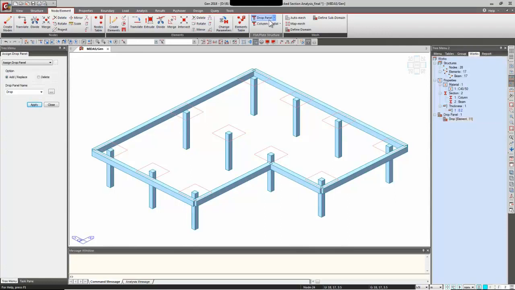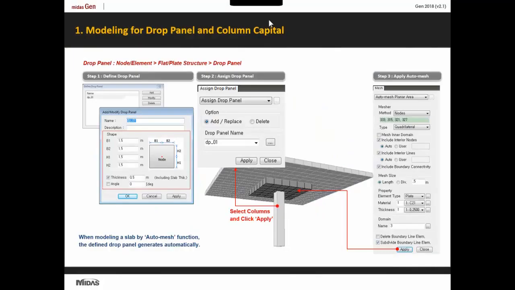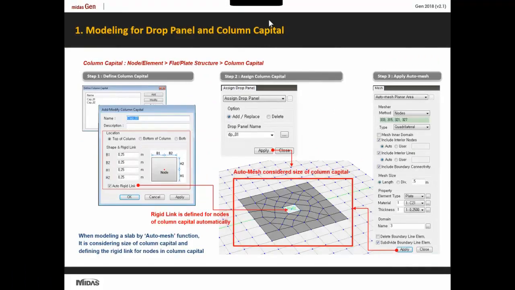Let me take you back to the presentation. In other software solutions, the rigid zone of the column is not considered, or we need to manually create this rigid zone, which is a very big effort because you need to select the master and the slave nodes one by one for every column. Instead, in MIDAS Gen, the column capital can be defined along with this rigid link.